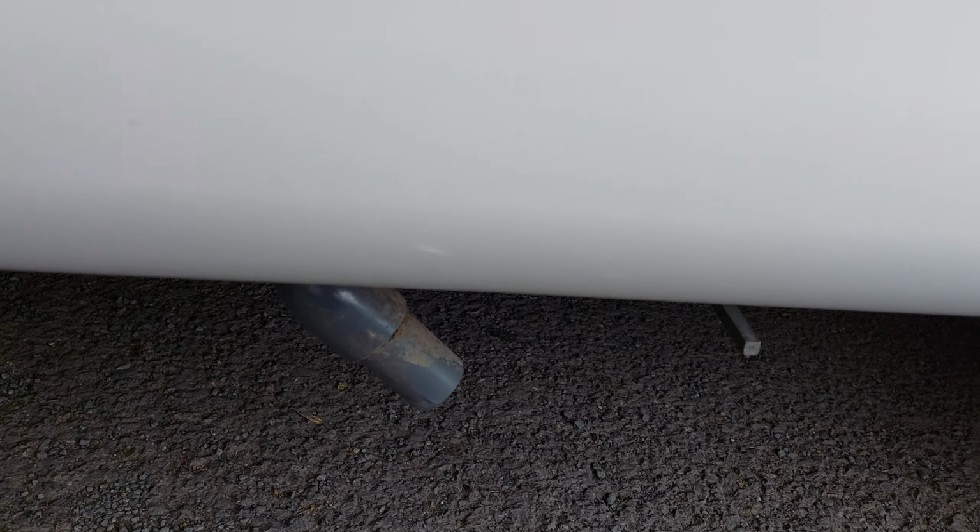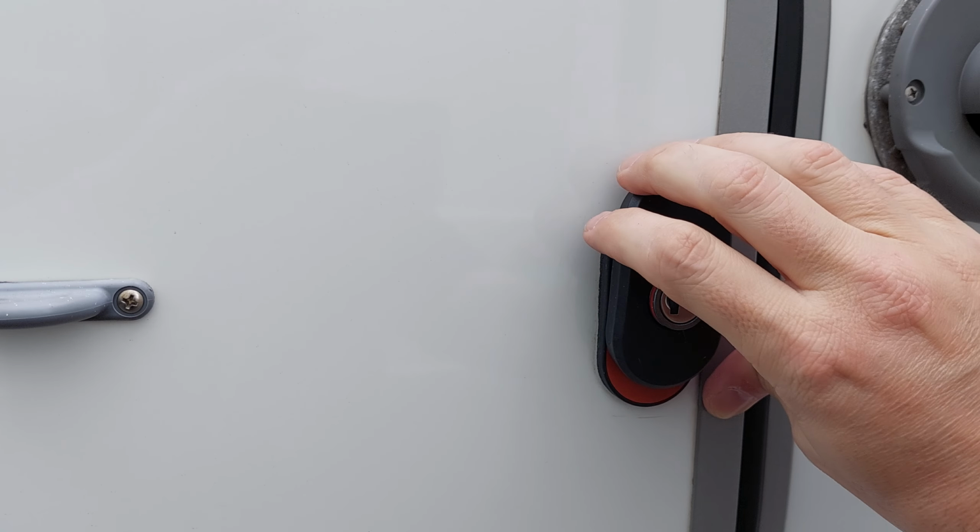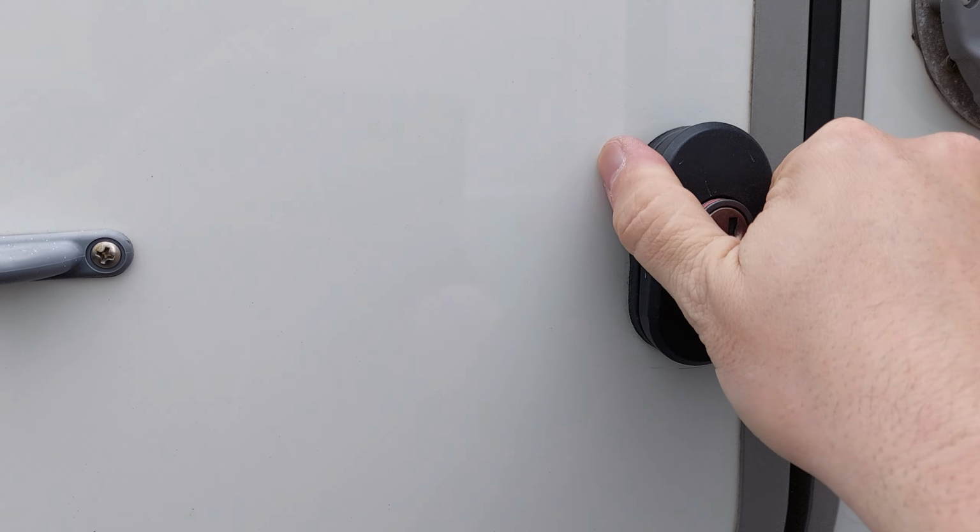So obviously this is an important element. Please try and make sure you put the thing back, because it's a very easy piece to lose, and obviously it's very specific to the unit. Once in, you can then shut the door by simply turning, and then you can lock it if so wanted.